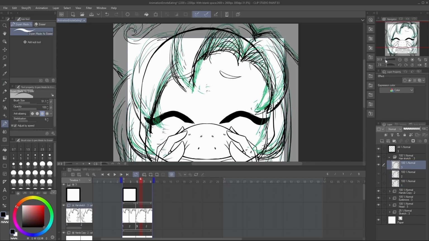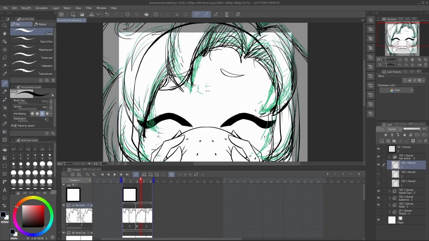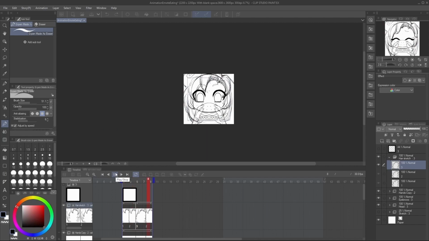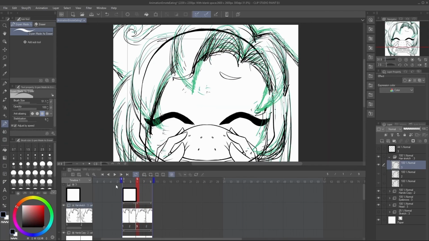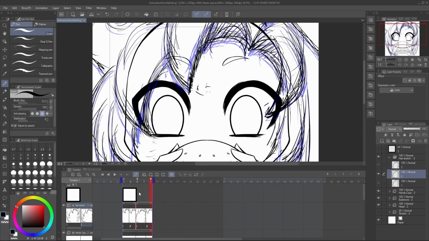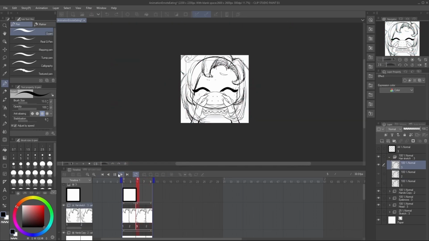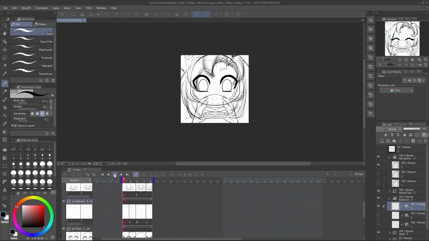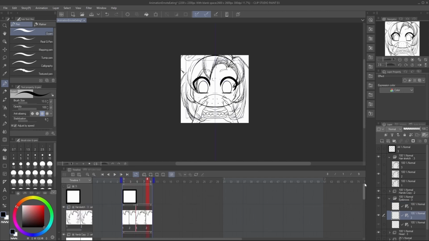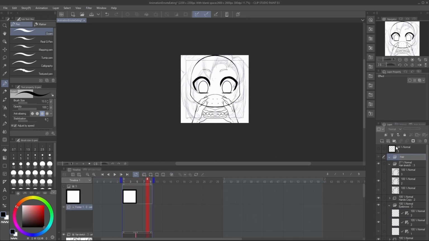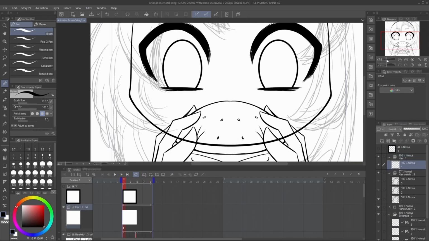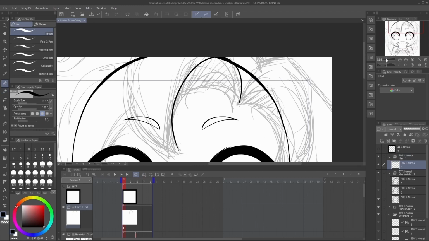But in my case I just wanted the hair tips to move a bit. And I wasn't sure if I wanted them to move left or right, so I tried a few versions. And in the end I moved them a bit less. So again, if you're doing this type of animation emote, just have fun with it. You will learn along the way, so no need to worry too much, as everything is a learning process, so one step at a time, you'll get there.